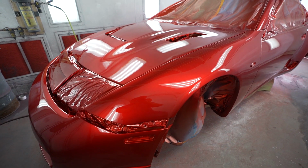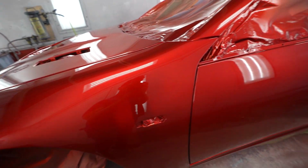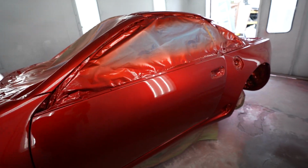Bro, this thing came out so good. You guys have to see it. Are you guys ready? Let's take a look. Ooh, that gloss though, man. Candy apple red. There's truly nothing that compares to a candy apple red.